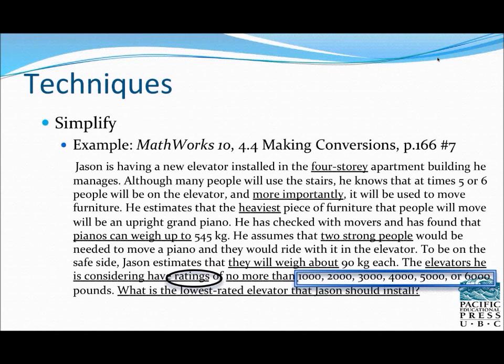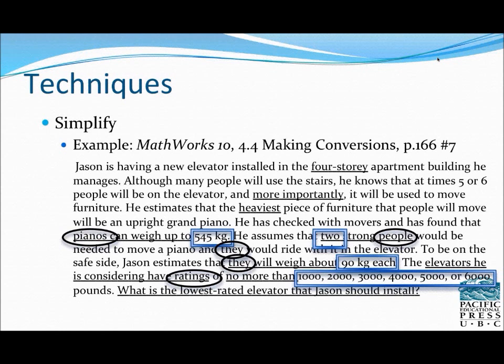Keep working backwards. Now I notice 90 kilograms each here. What's 90 kilograms? Reading the sentence, I see that they are 90 kilograms each. What is the referent for they? Well, here it is again, they. And here we go. Okay, people. We've got people. People who are 90 kilograms each. So how many? Oh, okay, here we are. 2 strong people, 90 kilograms each. As I continue backwards, I notice 545 kilograms. What is the mass for? Well, a piano. So I've got 2 strong people moving a piano to figure out the rating for an elevator. Starting to make some sense.